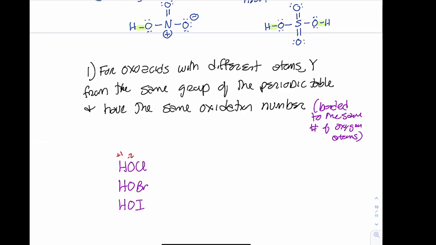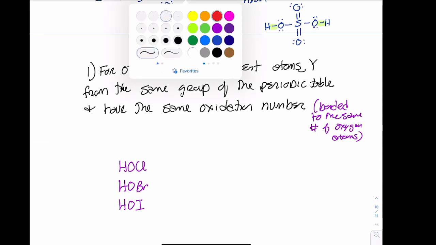So since HOCl doesn't have a charge, I know that chlorine has to be a +1 for that to sum to 0. Right here, oxygen's a -2. It's not in a peroxide or with fluorine. Hydrogen's a +1 because it's bonded to a non-metal, which makes bromine a +1 for its oxidation number. And we could do the same thing with iodine. So the oxidation numbers will come out the same if they're bonded to the same number of oxygen atoms. Okay, so back to our sentence.